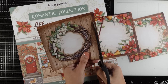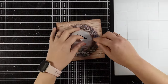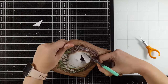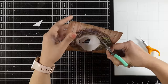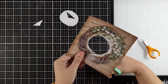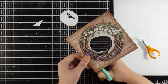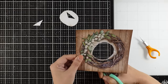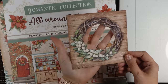I'm using my craft knife to create some slits at the center of my wreath, and then I'm able to use my scissors to fuzzy cut inside that wreath. I want to completely remove that blank space. It's not as complicated as it looks — I just go around the basic design, and if I find something difficult to cut around, like a branch sticking out or a leaf, I just cut it off. No one will ever know what was there, and now I have my window panel ready.